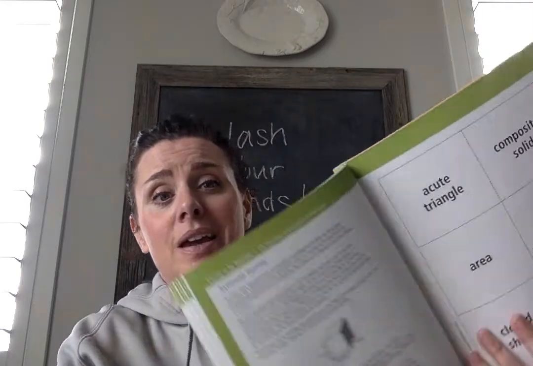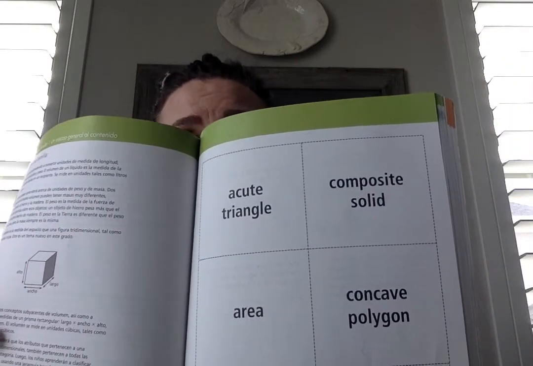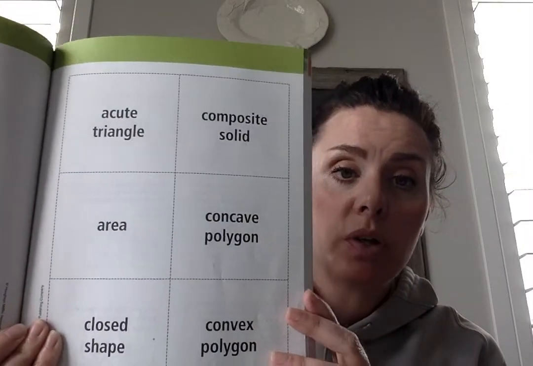So, one thing that I did want to show you that will come in handy during this unit are some vocabulary word cards. And I have to say, we have not used these yet this year, but they're kind of amazing. They're in your workbook. If you'll turn to page 314A, you can pause this video if you need to so you can get there. It starts to list the vocabulary words for this unit.